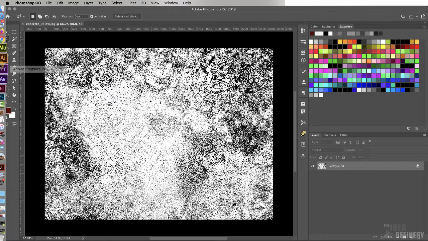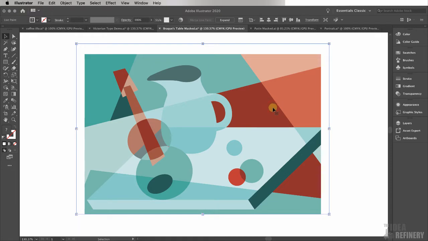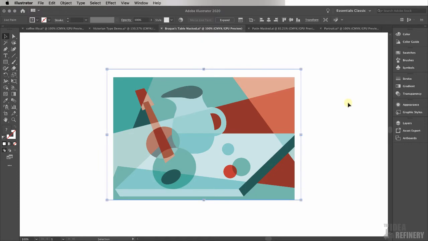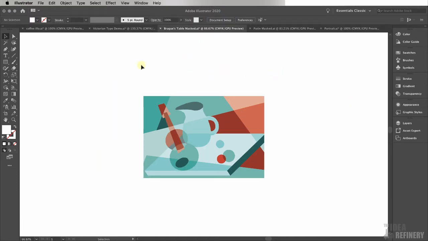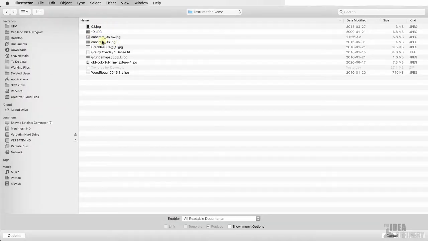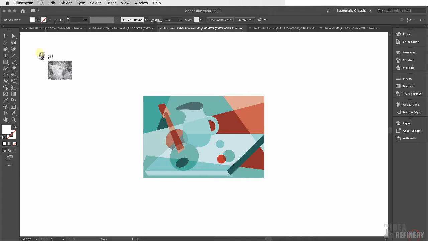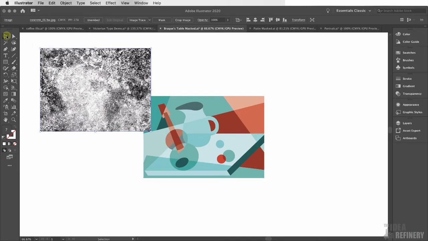I'm just going to come back over here to Illustrator, and I'm going to add this texture that we've just processed as a mask over top of this color composition. Currently, if I click on this, you can see that this is still a live color group. I'm going to zoom out just a little bit so I can see this a bit more clearly. I'm going to place that texture file that I've just created by coming to the File drop-down menu and selecting File, Place. And from this menu, I'm going to choose the concrete_06BW file and select Place. And there is my image placement tool, and I'm just going to click and drag out my image like that.